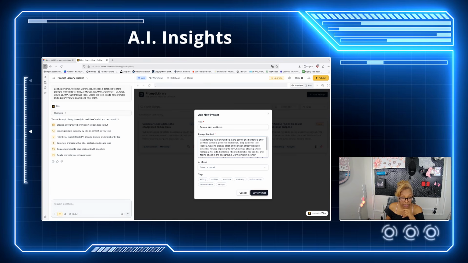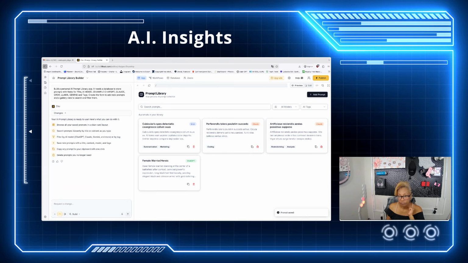The next one is the AI model, and whatever model you have, you can do ChatGPT, Claude, Grok, Llama, Gemini. This one I usually will use ChatGPT. And you can tag it if you want to. Obviously this is for a story, so I'm not going to tag anything, and then I'm going to save my prompt.